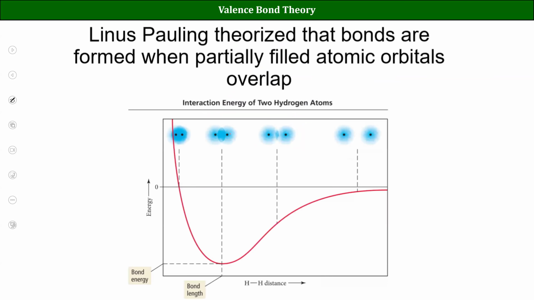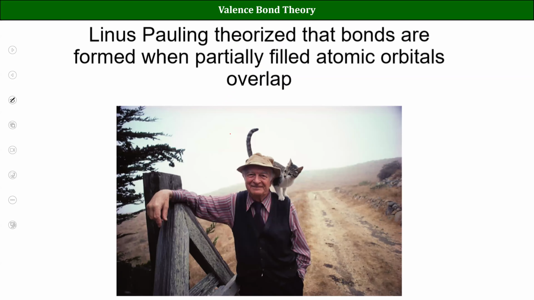That's Linus Pauling, one of my other science heroes. He lived in Big Sur in the '60s when all the rock and roll stars from the LA area moved up to Big Sur. So he got to hang out with Bob Dylan and Neil Young and stuff like that. Very cool. He is the other person besides Marie Curie who has won 2 Nobel Prizes in 2 different fields. Marie Curie won one in chemistry and one in physics. He won one in chemistry and the Nobel Peace Prize during the '60s for his work on nuclear disarmament. And Rolling Stone sent somebody out to interview him in the '90s.